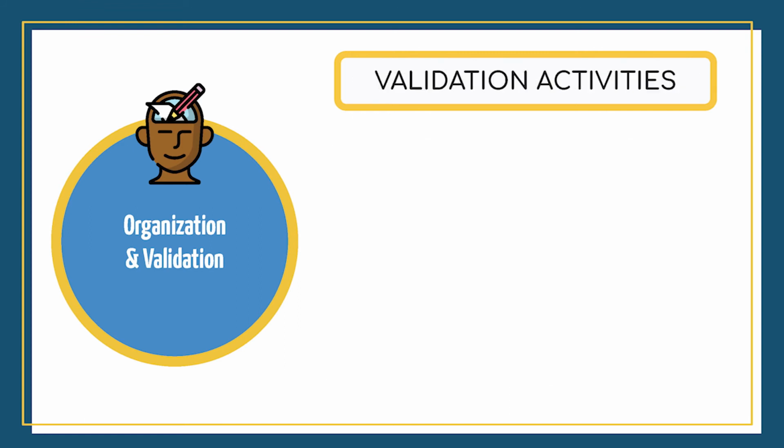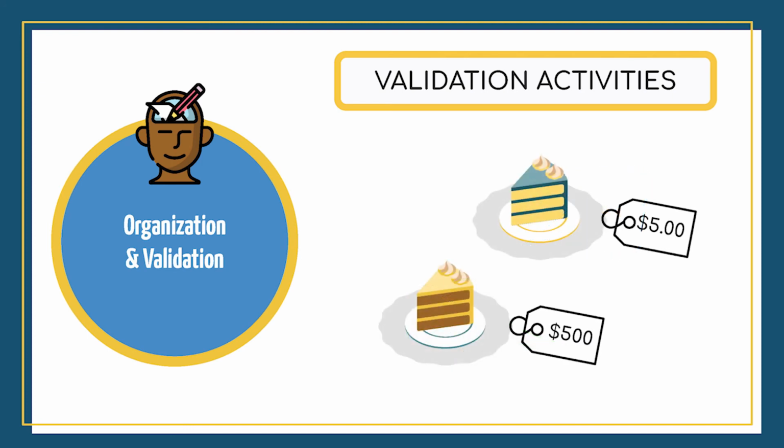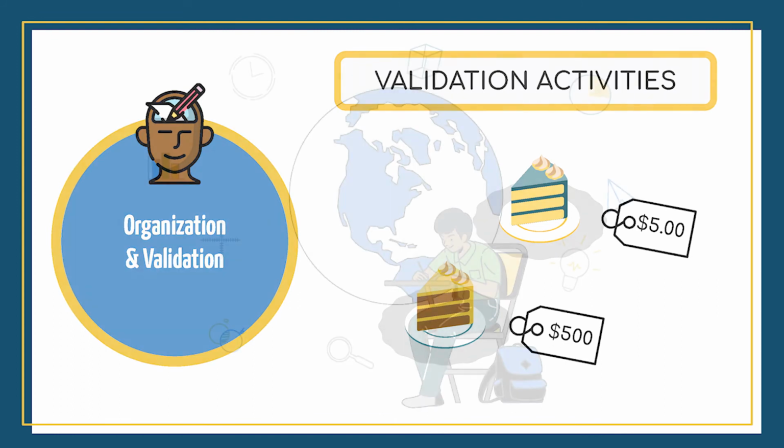When preparing students for situational problems, we also want to teach them how to validate their work. Often, students will finish a question and won't check to see whether or not the answer makes sense. Initiating discussions about the reasonableness of an answer can be a great way to encourage students to think about their answers. For example, you could show your students the following pictures and ask which price is more reasonable and why. The more we practice this with our students, the more they will do this on their own.